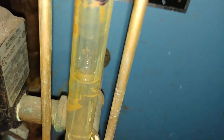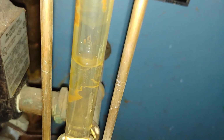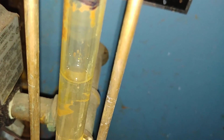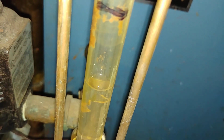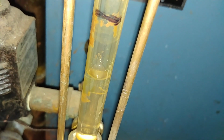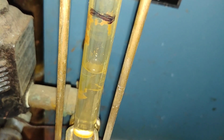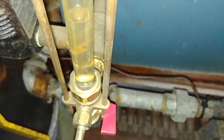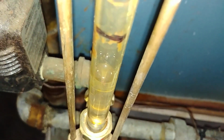Let's see if we can get a shot of the... You can see the sight glass, the gentle bobbing up and down of the sight glass as the boiler is firing. And we're just adding make up water. And it's really slow. Sure do miss that manual bypass.